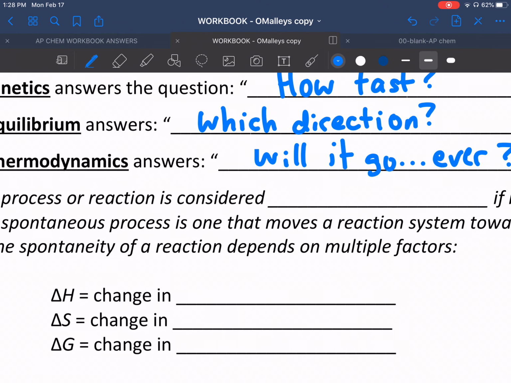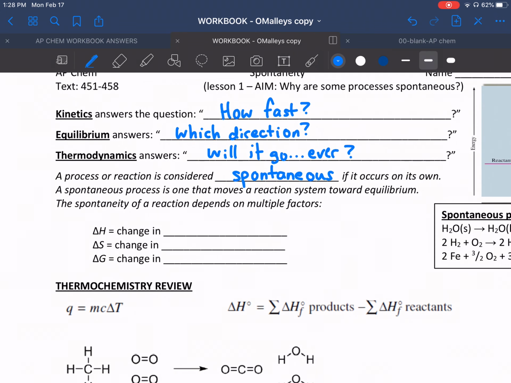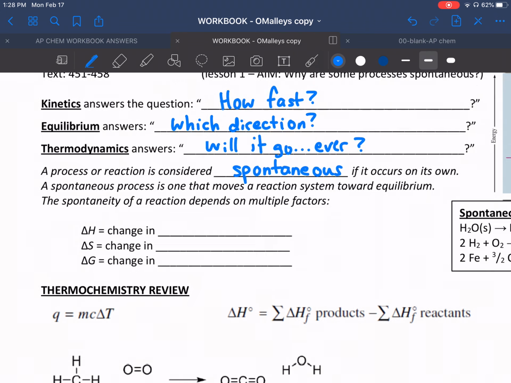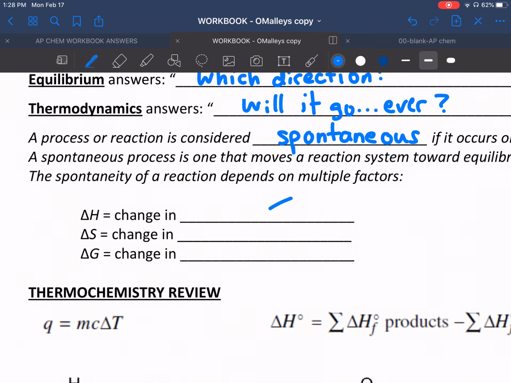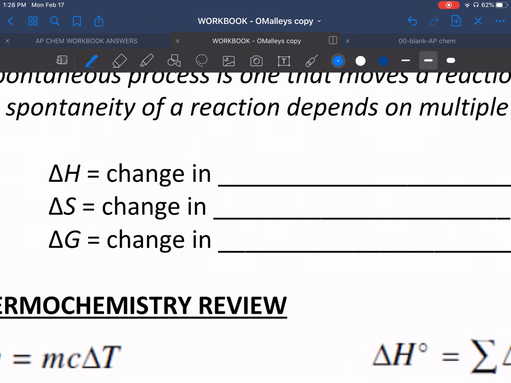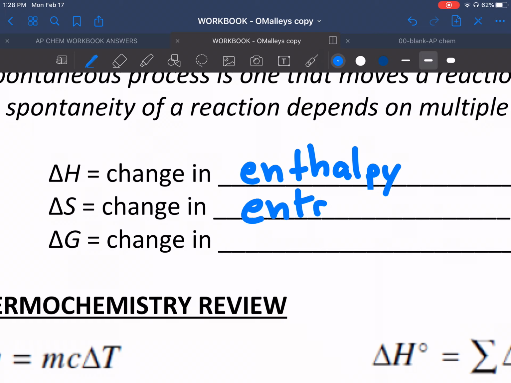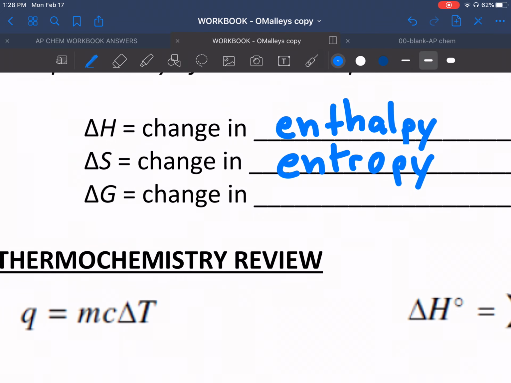And a process or reaction that does go is considered spontaneous. That word might make you think it happens quickly, but we actually use it to just mean it eventually occurs on its own in a certain direction, not in reverse. And we'll see it has to do with three different state functions. Number one, the change in enthalpy, something we've talked about in the past. Number two, the change in entropy, which is what we're going to introduce today. And frankly, the combination of these, known as delta G, which is the change in free energy.